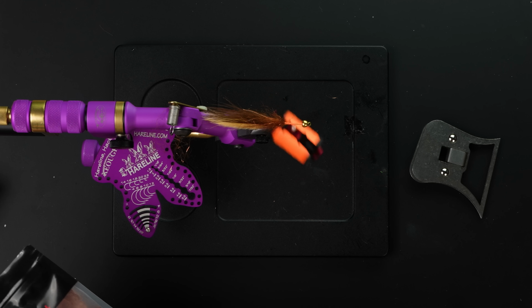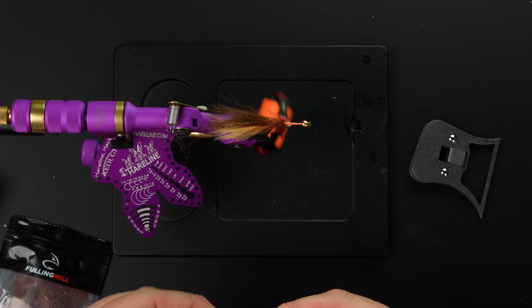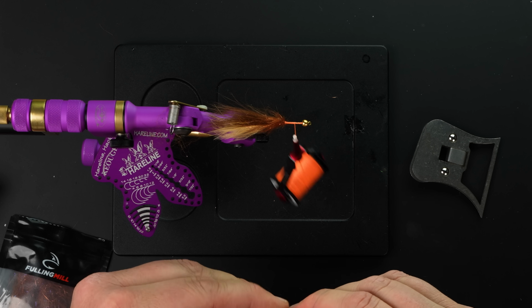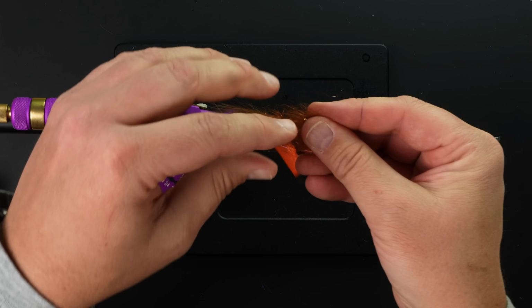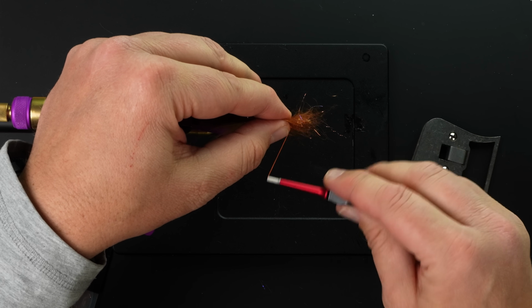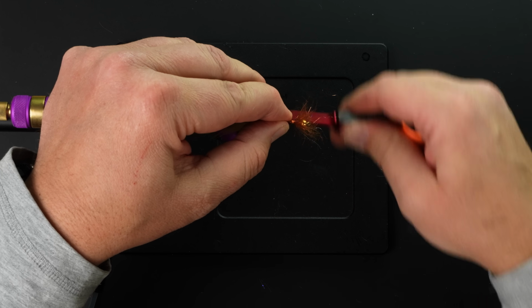Okay, I'm going to do that again with another clump. That one I didn't tie in quite in the middle of the clump of dubbing, so I'm going to try to line that up better by doing this. Now I'm going to do the same thing, just kind of lay it on the hook, one loose, two loose wraps, and then tie it tight.